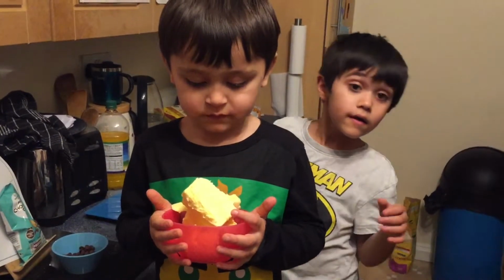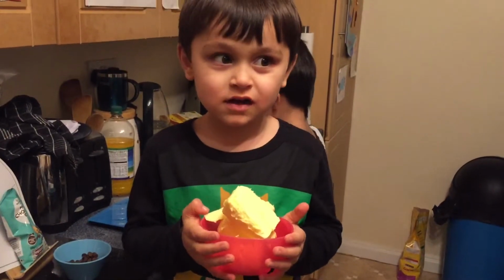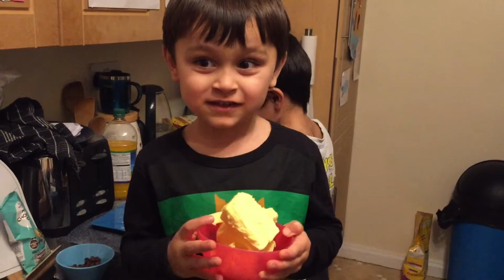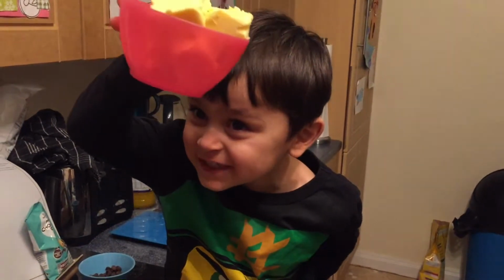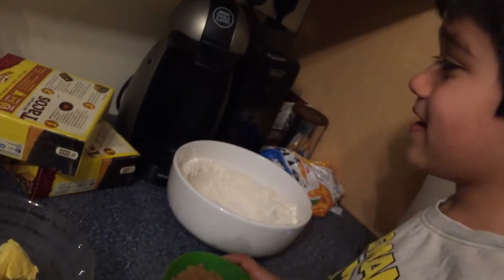100 grams of sugar. 100 and 50 grams of cream cheese. Who wants cream cheese? Muscovado sugar. And what's it? Butter. Just wait. Just let me see.